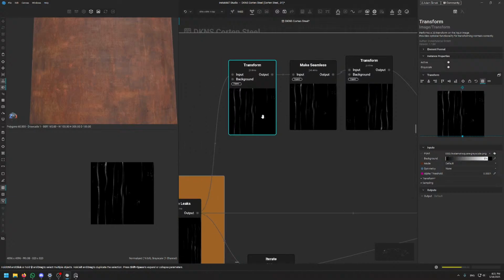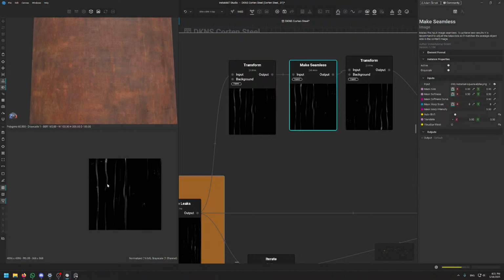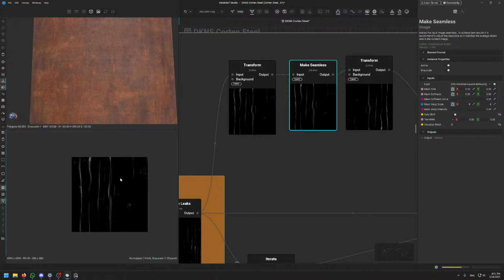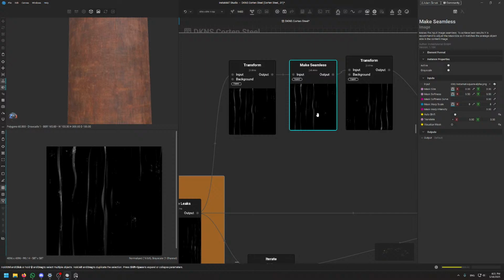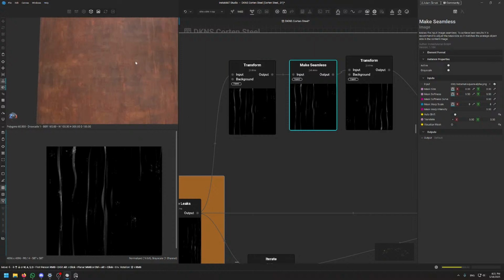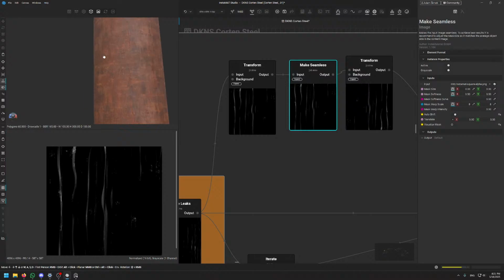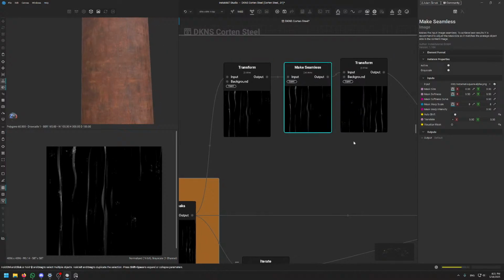something larger, you break the tiling. I use this make seamless node. Essentially, what it does, it ensures tiling again. You may get different results from this node because it's not super smart. It just blurs the edges and tries to overlap the textures in a tileable way. So sometimes you get a noticeable seam there, at least a blurry seam. But for something like this, it's perfectly fine, and no one's going to notice it. Probably no one would even notice it if I didn't use make seamless, right? Because it's just such a small detail that's being swallowed up by the rest of the texture. But I could use it, so I used it.